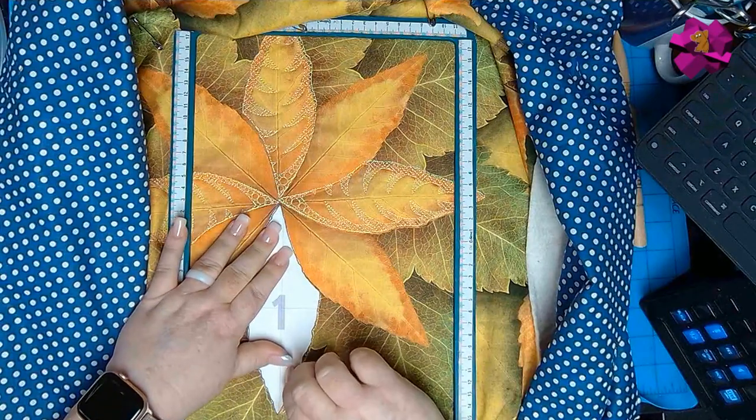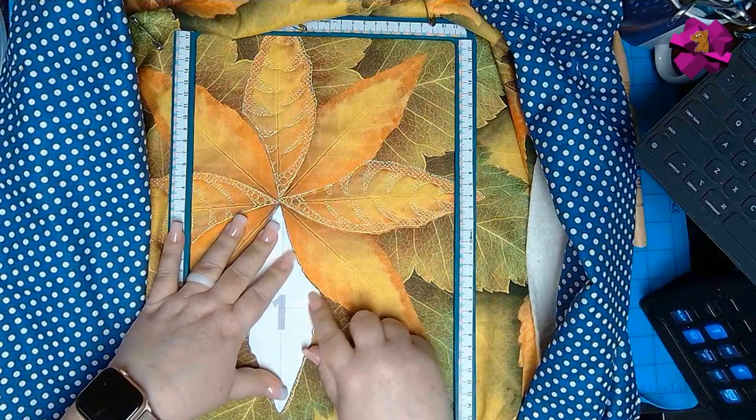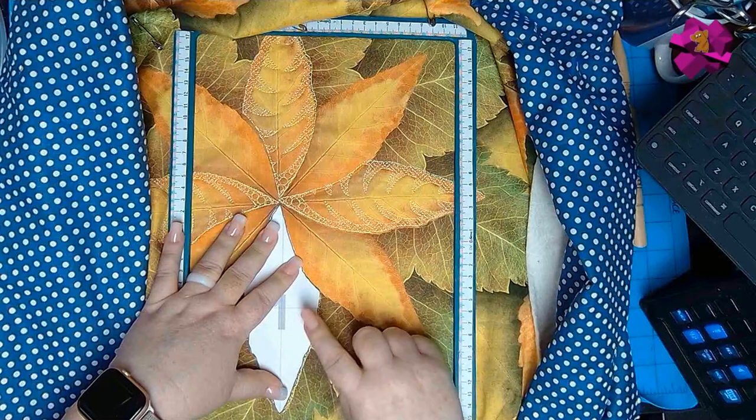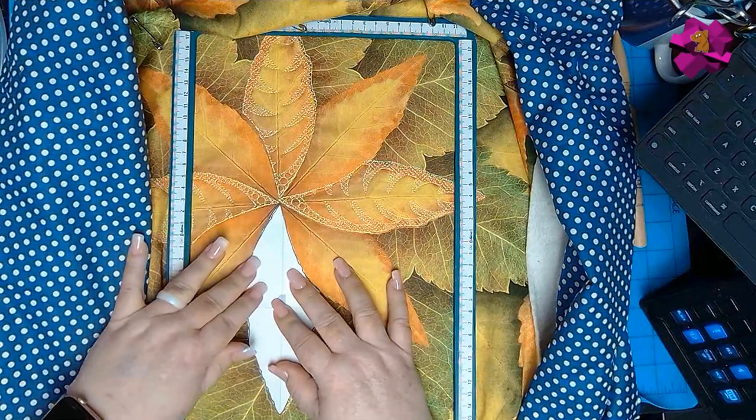See, I kind of moved it. I don't know how well you guys can see it. No, it's off. You could see how far I'm off, but don't fret. It's really not going to be noticeable.